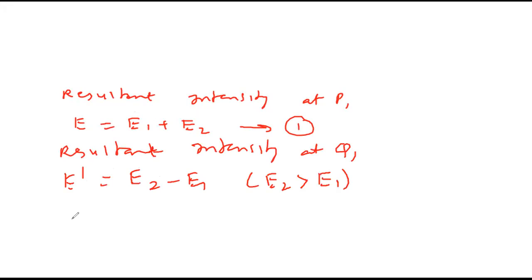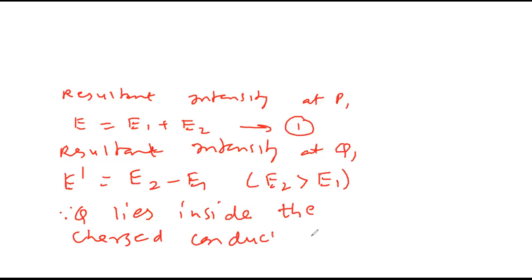Q is where, inside or outside, Aryan? Where is Q? Sir, inside. What is intensity? Yes, Aniket, what is intensity inside the charged surface? So 0. Zero. हाँ, अगर अंदर चार्ज रहता ना तो जीरो नहीं रहता, like solid non-conducting. So Q lies inside the charged conductor, therefore E dash is zero. This means, can I say E2 is same as E1? Yes, sir. Okay, very good.